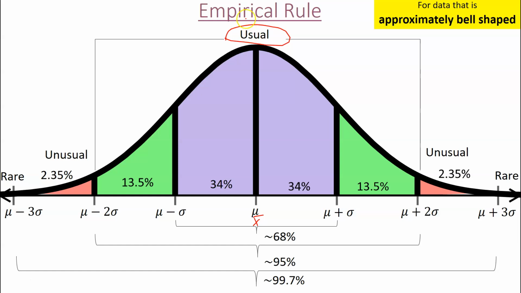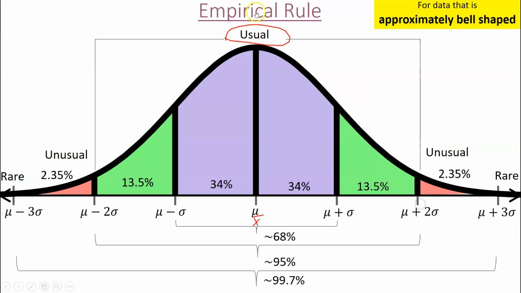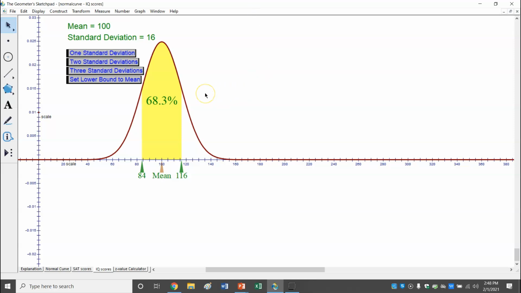And the empirical rule goes like this. It's approximate. In fact, I'm going to go to another little interactive thing here. So here's just a normal distribution. This one has a mean of 100 and a standard deviation of 16. So from 100, you could go 16 above and 16 below. Now that's most of the population. And here you're actually seeing the exact numbers. We normally round this to 68, but the actual number is 68.3. 68 is close enough though.